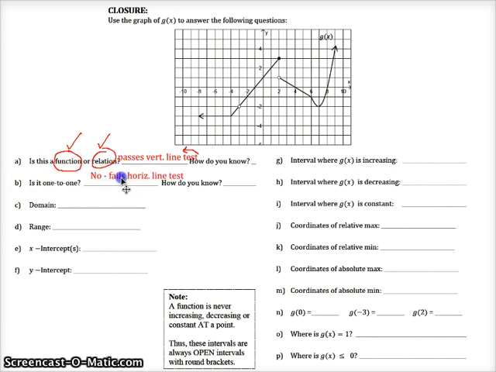Sorry, so I put the how do you know kind of in there at the same time. If you wanted to also say this on the test, like why does it fail, you could say, well, because the points (0,4) and (0,8) are both on there. So there's two y's that go with the same x. So that's not cool for one-to-one.